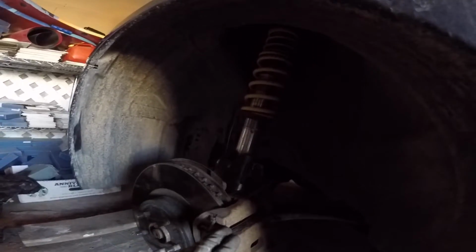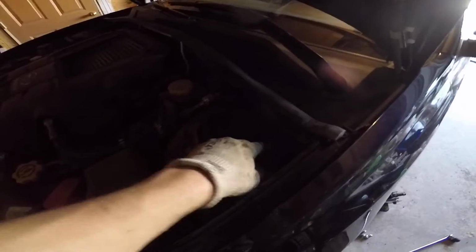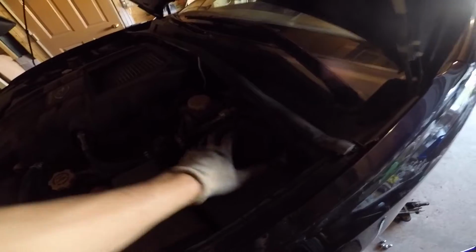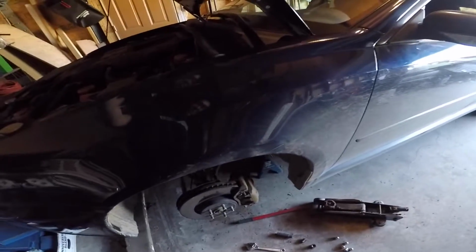So now with our new coilover in and our ride height preset and everything buttoned up on the bottom, you just want to make sure that you properly torque these bolts down. I believe the torque spec is like 75 or 80 foot-pounds for the actual strut bolts. And similar to the rear, sorry, it's really hard to see, I put the light on the other side, but your top hat bolts, well, your nuts, same thing. You want to just snug them up and then wait to actually finally tighten them down when the car's on the ground, so the full weight's on it. So with that, we'll just move on to the other side.